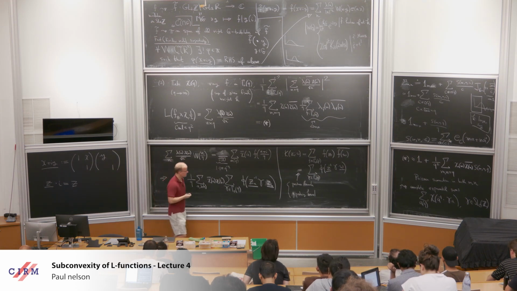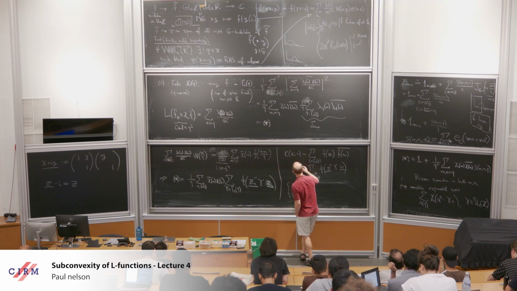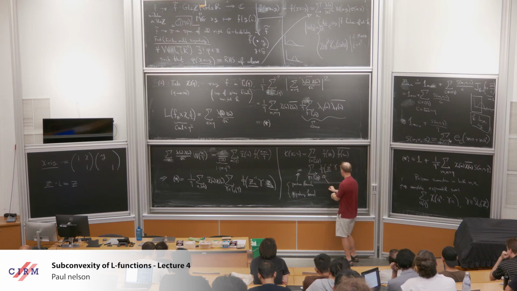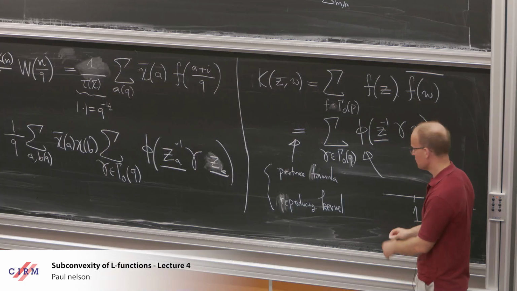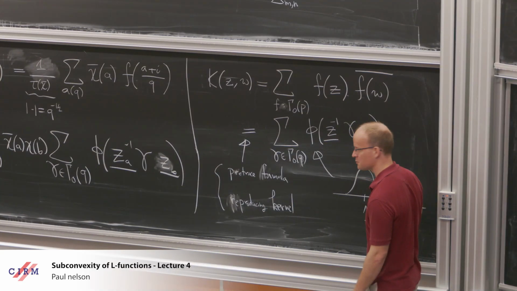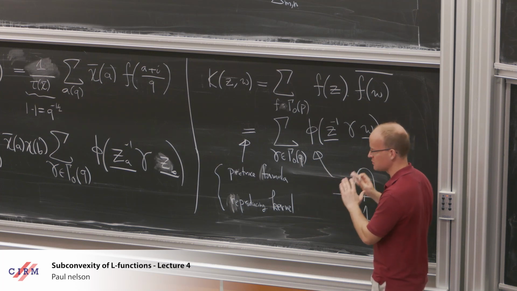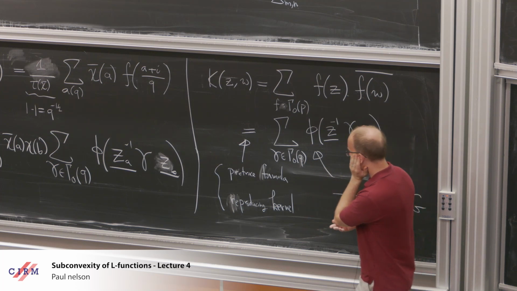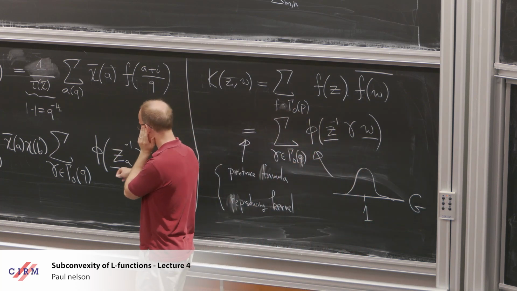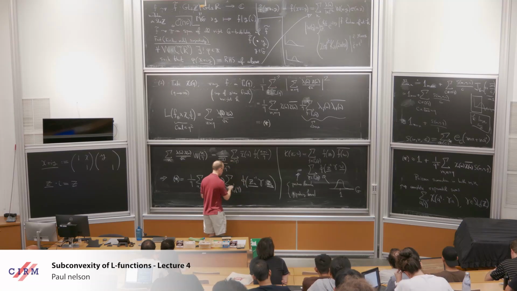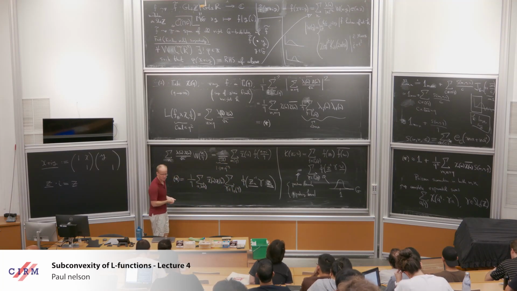Now, what I didn't maybe emphasize originally is that the fact that we're averaging over a family of forms of some given weight, maybe we take the weight to be pretty large, says that the function phi is some function on the group G. So this is a one-dimensional depiction of the group G. It's a function that looks kind of like this, meaning it decays rapidly away from the identity, where the speed will depend upon k, but we can take k to be big just for the sake of illustration. So this is basically an expression that detects the condition that this product of matrices is very close to the identity. So it's something you can analyze quite explicitly.